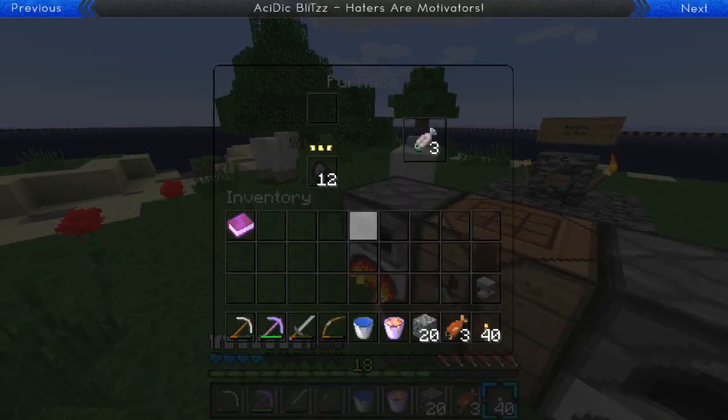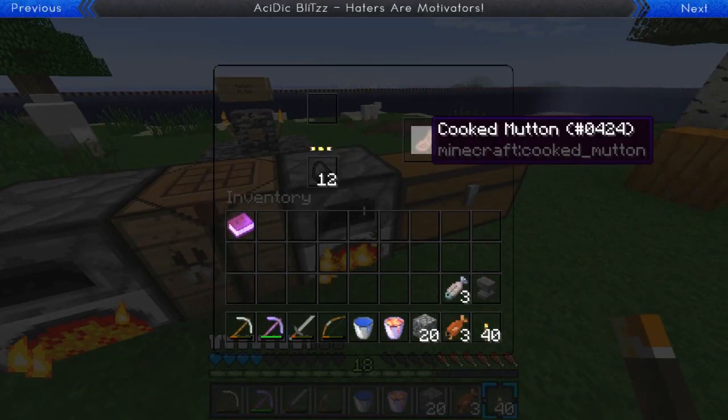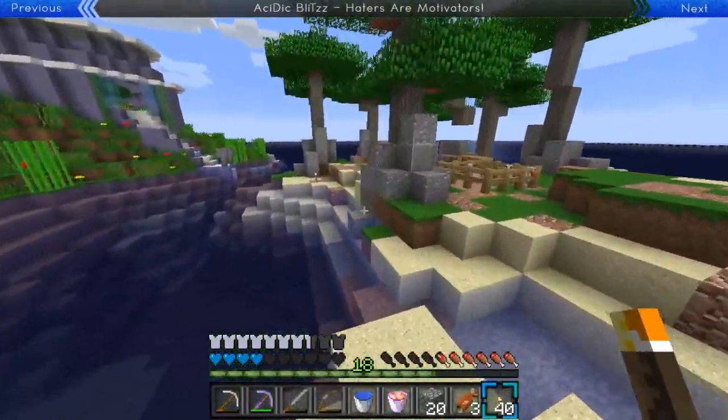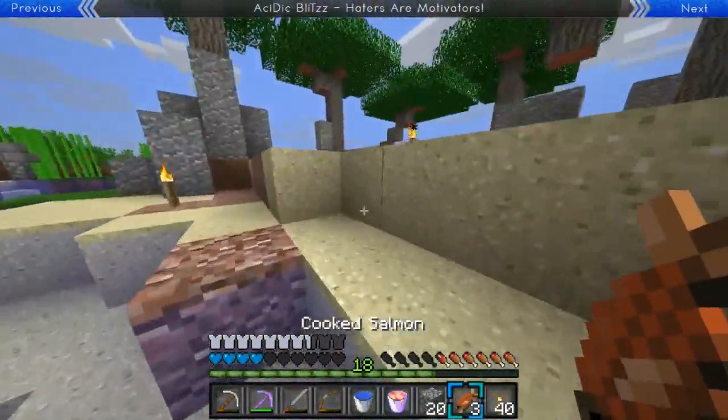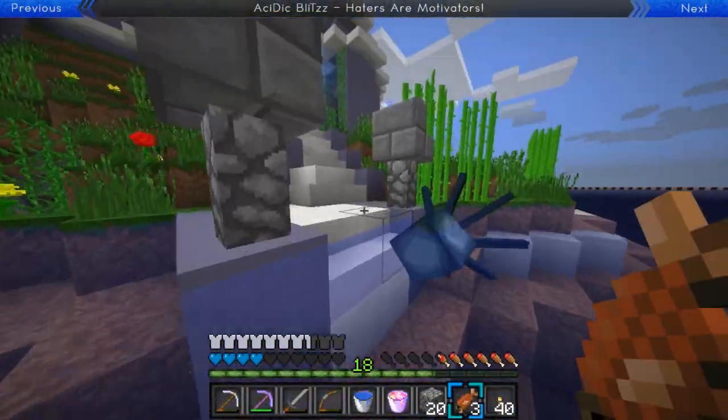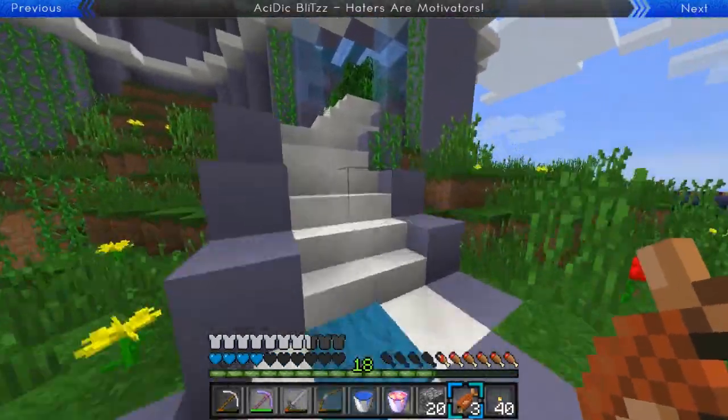Coal up in there. All the raw fish. Some mutton. Alright, so now we can go turn in the cooked salmon and the anvil. Get those bad boys taken care of and out of the way. Can also go ahead and... I'm not going to eat anything else. I'll wait. I can conserve my hunger a little bit up until... Well, actually, I should probably regain my health.